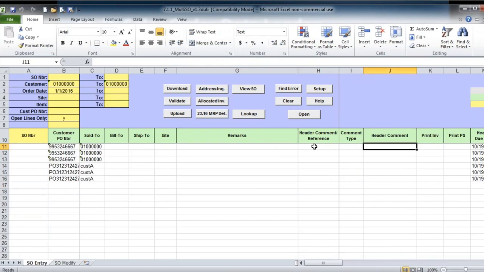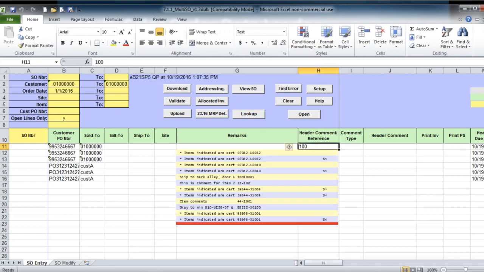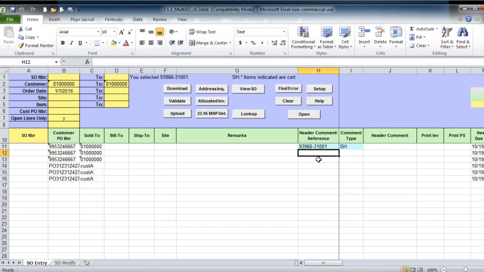If you happen to have master references, you can do that here. You can do lookups. We have a lookup button that allows you to look up certain fields. So you can type in partial information here, hit the lookup, and it will show you the closest match from the master references in QAD. You can select the one you want, or you can just hit the red line to exit out of it.